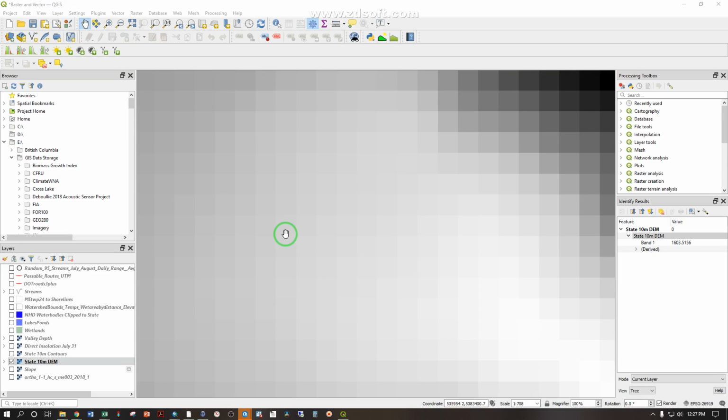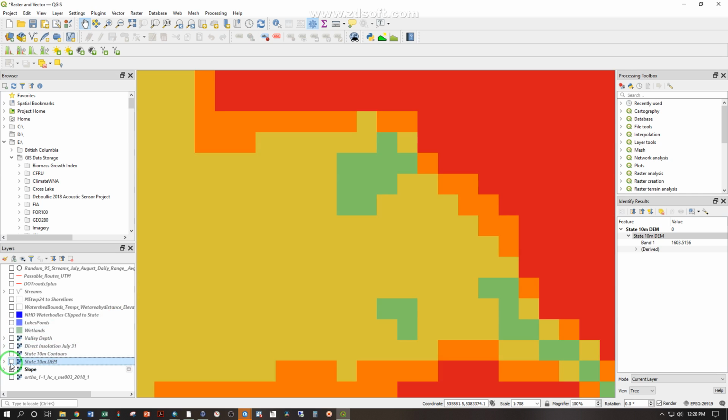So the fundamental concept of a raster is that you have a grid of cells, or pixels, where each pixel or cell has one value. And that value can be elevation, or it can be a color defined by the mix of red, green, and blue. And you can do an awful lot with a digital elevation model, or DEM. The first thing you might think to do is the slope. We can see that there's a change in elevation here. We would like to know the rate of that change. We have a cell here and a cell here, and we can compute the difference between this one and that one. That's called slope. So let's check on our slope model and check off our elevation model.